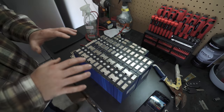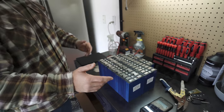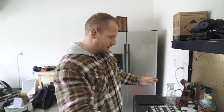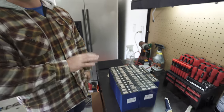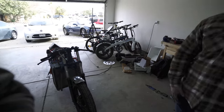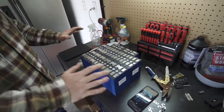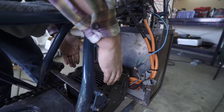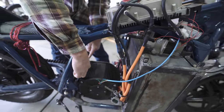Right now everything's just being set on there. If I were to knock something, it would probably blow up, so be real careful. I just wanna make sure that before we start putting it together in sections, it's all designed. So we're designing it out. We already made sure this size fits on the bike. It's gonna fit right on top of the motor. It's a perfect spot for it. This is the shape pretty much that we're going with. This is what it's gonna be. This is how it's gonna look. It's gonna be about this wide, and then it's gonna come to here and then taper back to that little narrow section in the middle there.